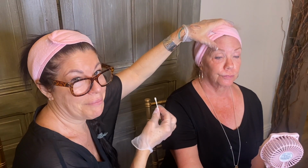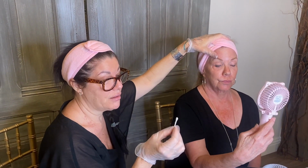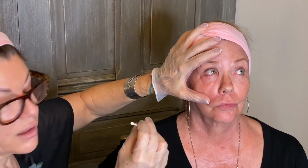I don't recommend anyone put this stuff right by their eyeballs. I've been doing this a long time. If this goes in your eyes, you could go blind. You have to go to the hospital, like seriously. You can go to a doctor, a plastic surgeon, and they can do this for you. So, but I just want you to see what is possible, what's out there. Guys, this is an almost 70-year-old eye, and it looks pretty darn good, right?